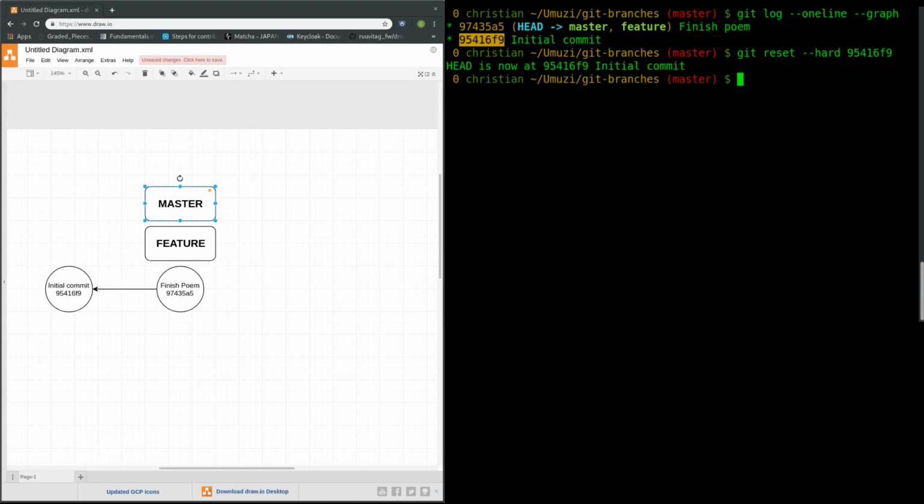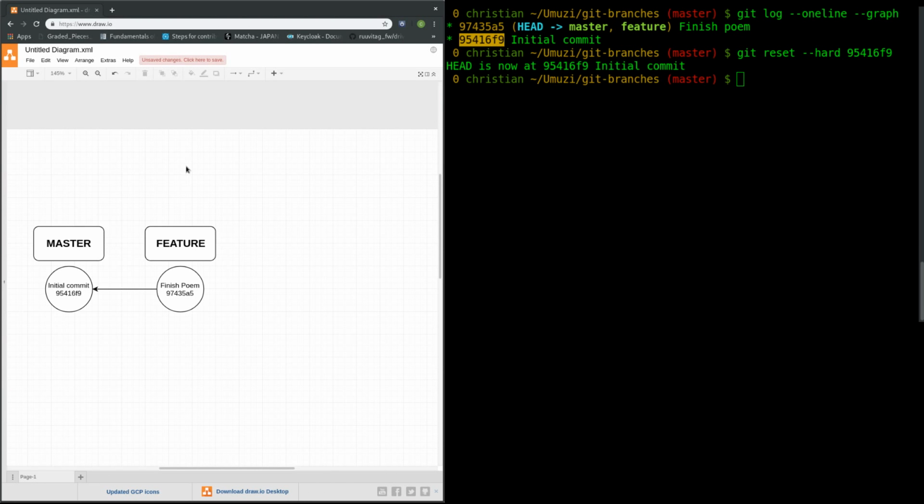And when you've checked out a branch and you run git reset --hard and then a commit hash, the branch will be moved to the commit with that hash. So right now, after I've run git reset --hard, my commit graph looks like the diagram to the left.